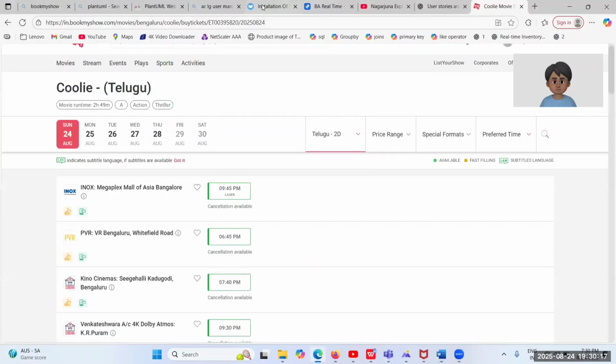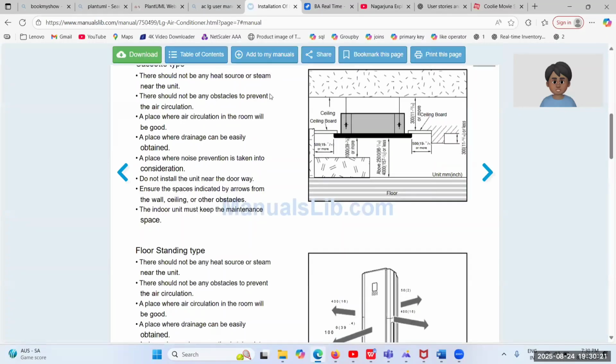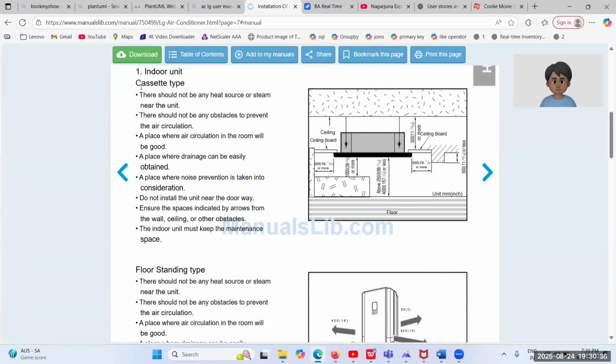For example, let me show you an LG AC. When an LG AC is purchased, usually every company will provide you the user manual booklet or guide. This is how a business analyst needs to capture the screenshots and define the steps of how to use your application.